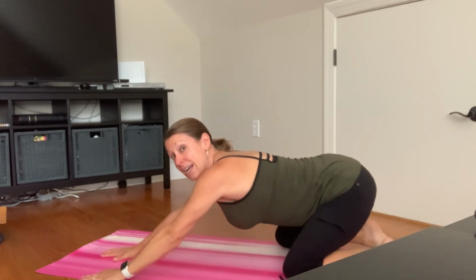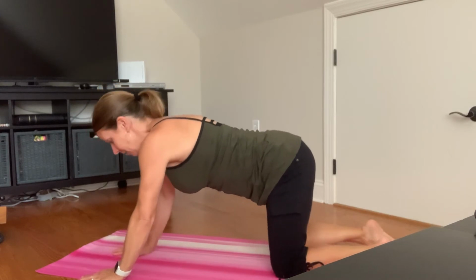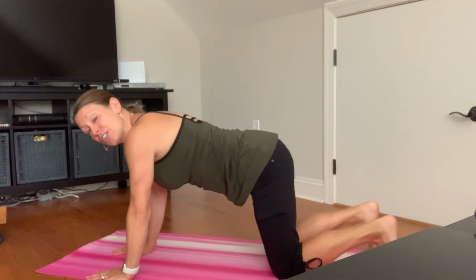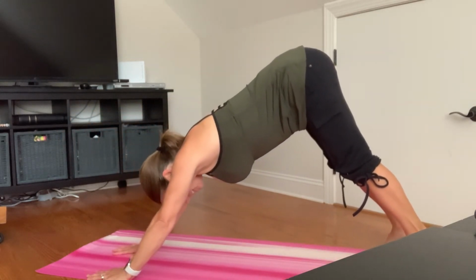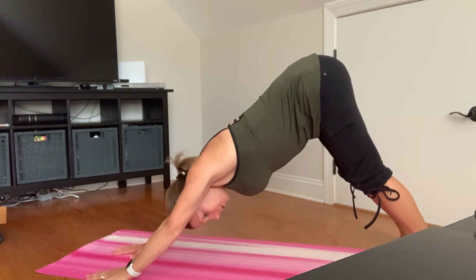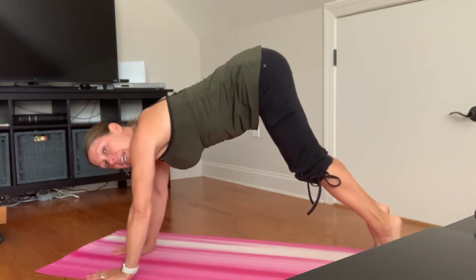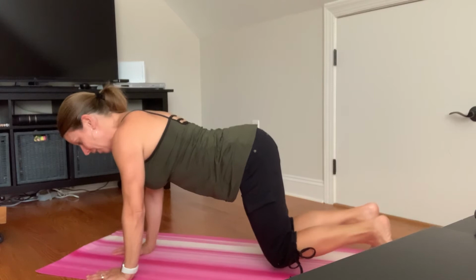Inhale, lifting back up. And let's open up our fingertips. Thumbs 4 to 6 inches apart. We're going to turn the toes under, lift up, and back into downward facing dog. We're going to move into a 4-part flow. So with our first inhale, we lift our heels up as high as we can. And then slowly drop the knees down where we hold and hover.